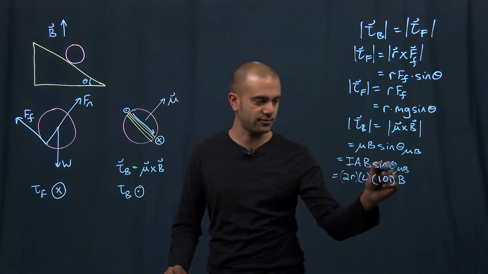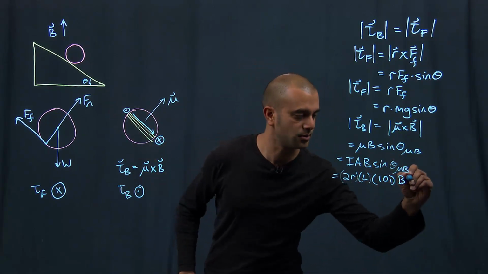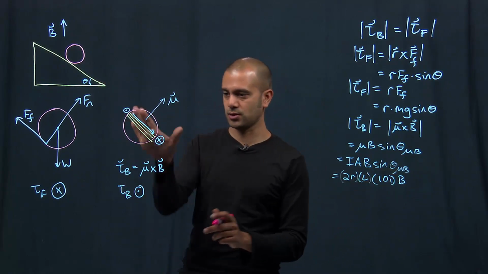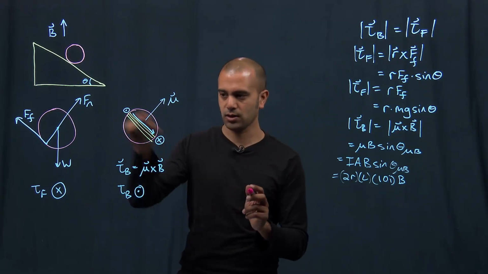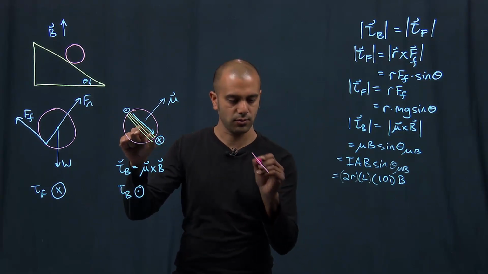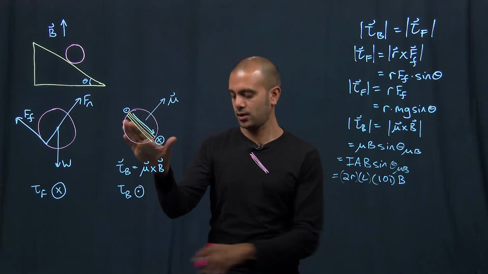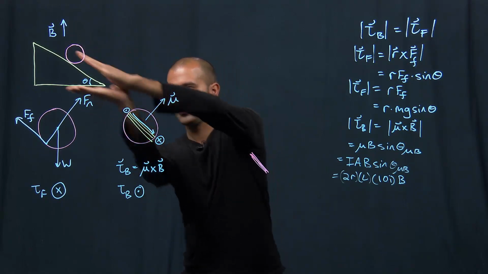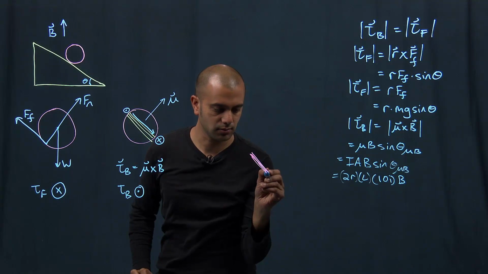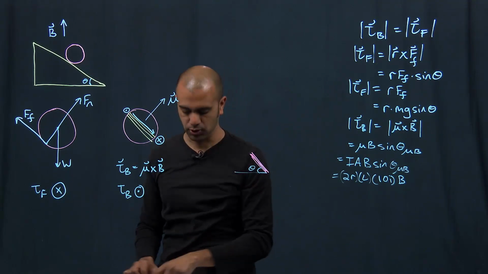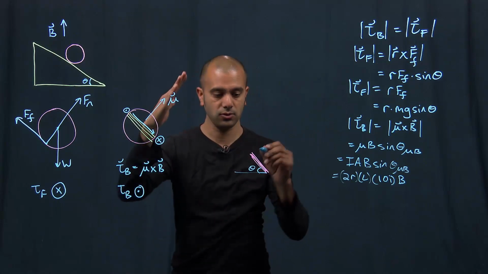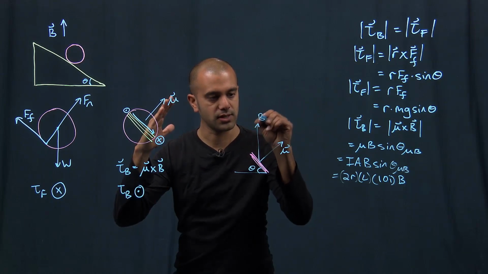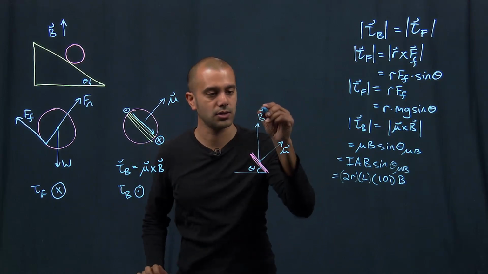Finally, we want to find an expression for theta mu B in terms of some other constants in the problem. So let's determine how that theta is related to this theta. What I'll do is redraw the picture here. So let me draw this winding right there. So this is the windings. And if you take a look at this picture, this should actually be parallel to that inclined plane. So that means that this angle is equal to that angle. So this is equal to theta. And what we're looking for is the angle between mu and B, because that's the angle that's going to be relevant in the cross product. And that's that angle right there.